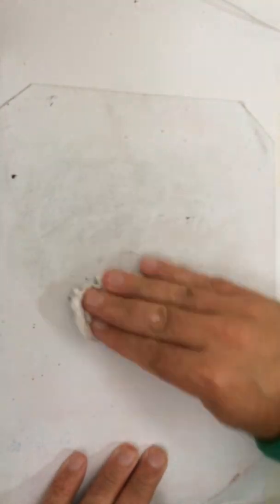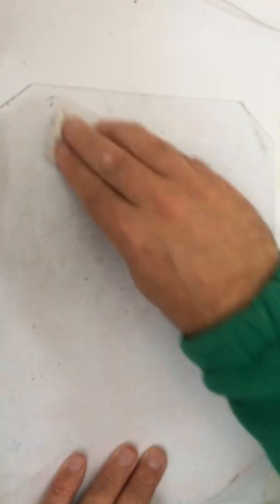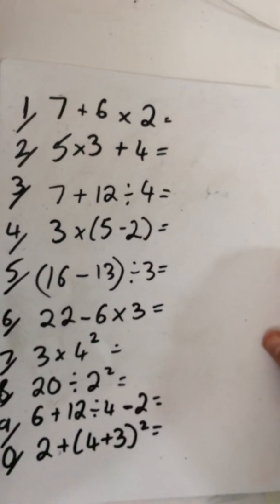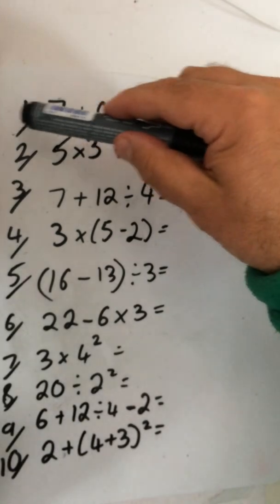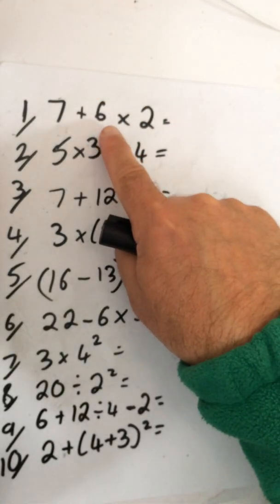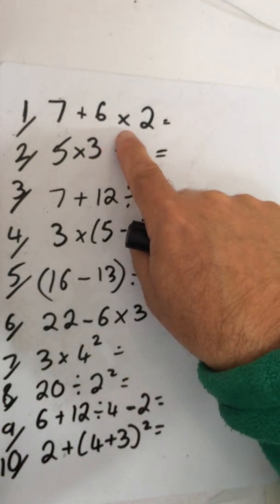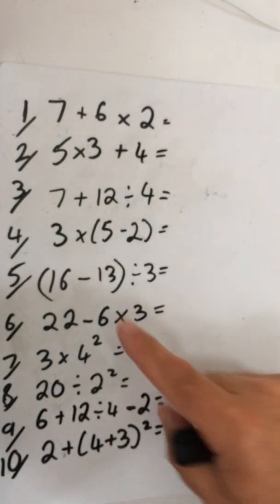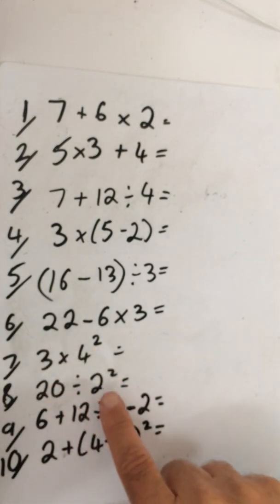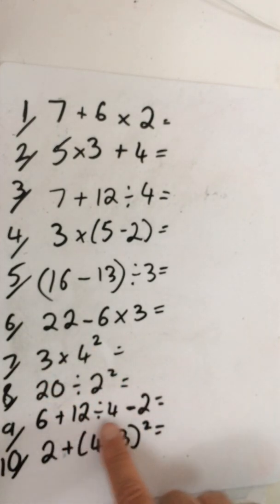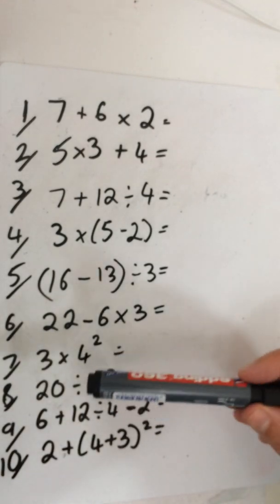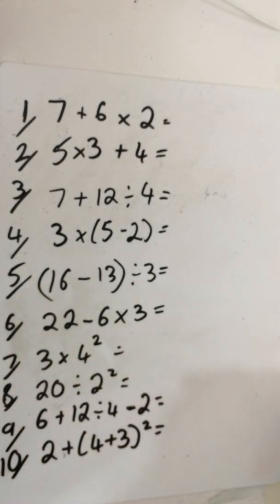If you're not too sure of any of these, remember you can go back and have another look. But as long as you follow the order of BIDMAS, the correct order you do your answers in, then you will be fine with this. These are the questions I want you to do. Remember, make sure you write out the question, please. Remember BIDMAS. If you need to write BIDMAS above, that's fine, because you can see here you would do the multiplying before the adding. You've got some ones with brackets, some with square numbers. You've got some quite long ones towards the bottom. They get quite tricky towards the end.